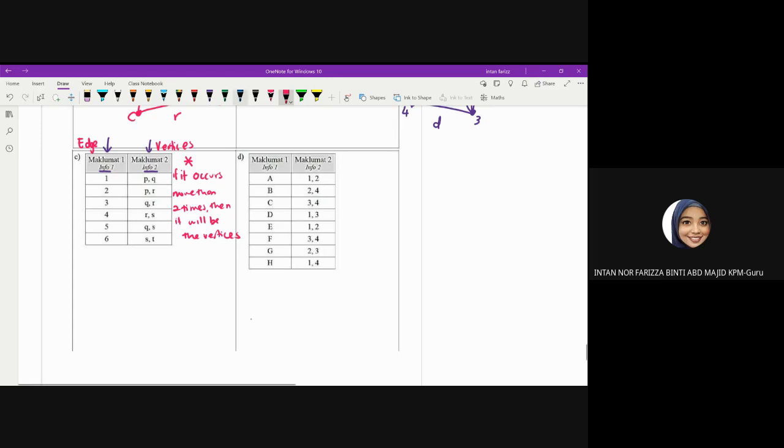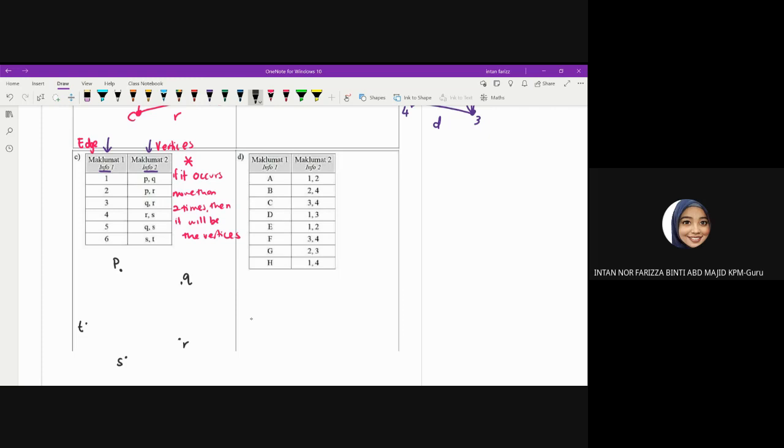So our vertices is from what letter? From P until P, Q, R, S, T. Okay. All right. So I hope you are together with me. Stop writing. Put down all your pen, pencil. Look at the screen first. So our P, you can see from where to where. It is located where? Kat mana? Okay, P kat sini kan.